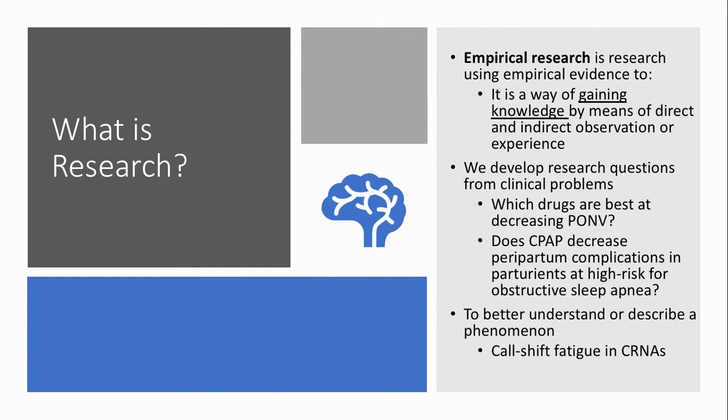Another example you may see is we may need to understand or describe a phenomenon where there's maybe not a lot of research out there that would allow us to move to higher levels of research studies like experimental designs or randomized controlled trials. The lowest level of evidence is really descriptive, even correlational studies. But here you may be examining, say, shift fatigue in CRNAs and describing that phenomenon. And a former classmate of mine who worked on her PhD, Ramona Doman, published an article in ANA on this particular topic if you're interested in it.